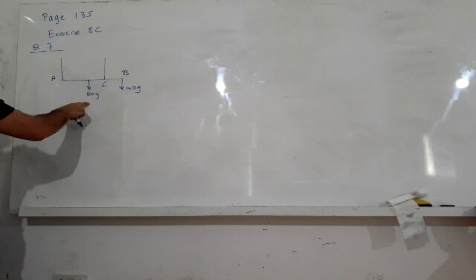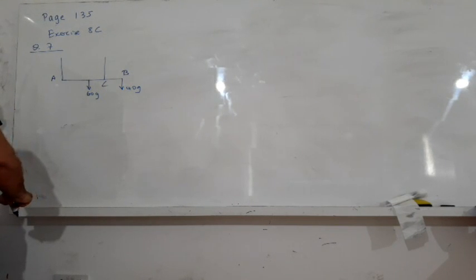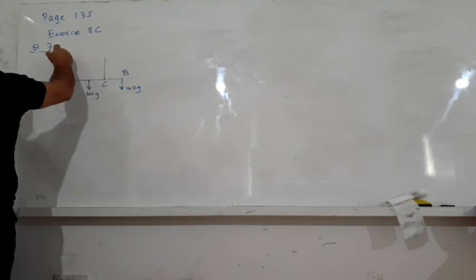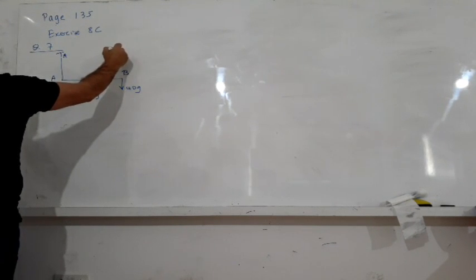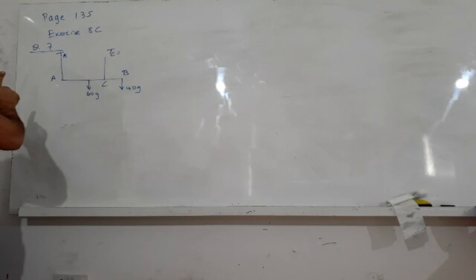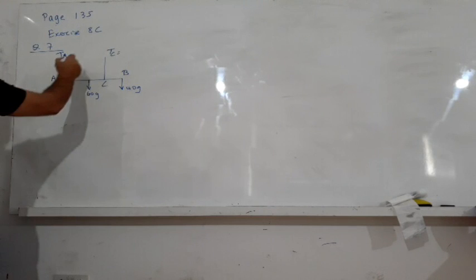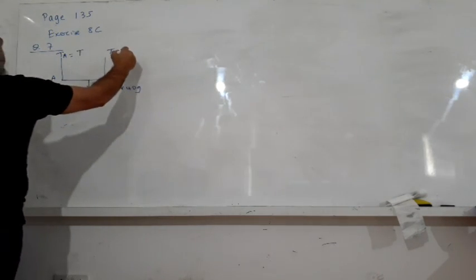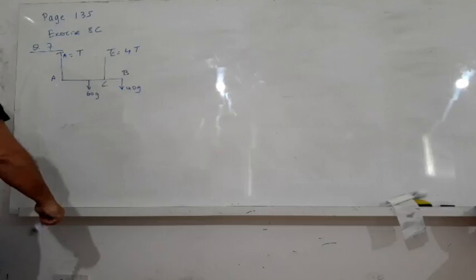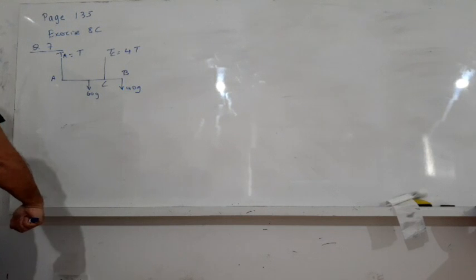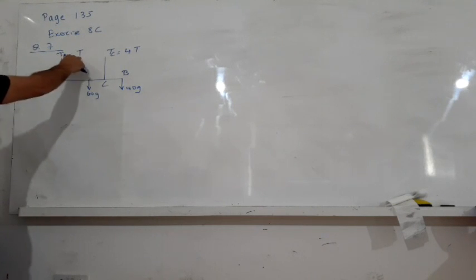And the tension in the wire C, this is tension A, and this is tension C. Say that the tension in wire A is T, so this is 40. Why? Because the tension in the wire C is 4 times the tension in the wire A. I called it T, so this is going to be 40. It's because it is 4 times.